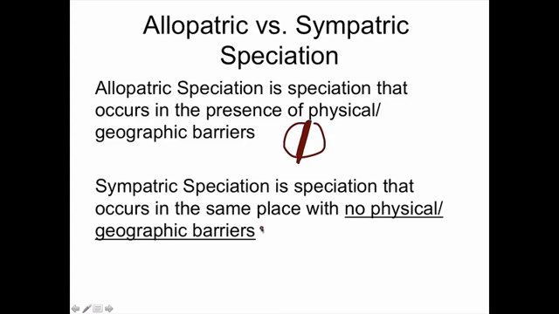Sympatric speciation is speciation that occurs when there's no barriers. So that is your habitat isolation, your behavioral isolation, and your temporal isolation. They're all still living in the same area together. It's just a small group of them has formed their own gene pool and is changing differently compared to the bigger group until they become 2 different species.